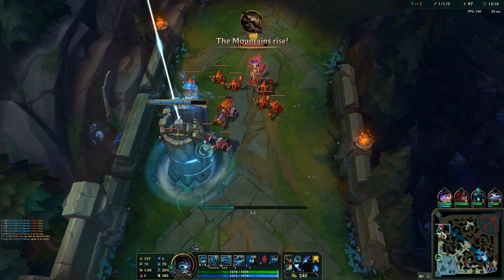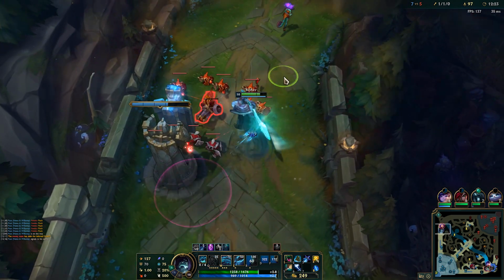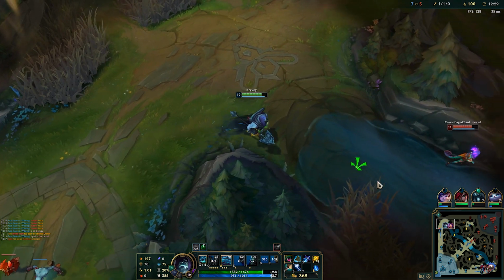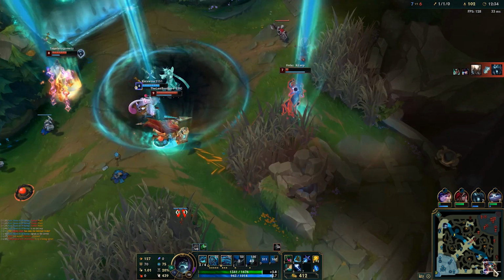So technically, we have to come back from a deficit. We're coming back from a deficit from now. I'm still stronger than her, but it's just not where I should have been. I should have been in a bigger lead, considering how I got a kill on her. And Pantheon is on the killing spree now.